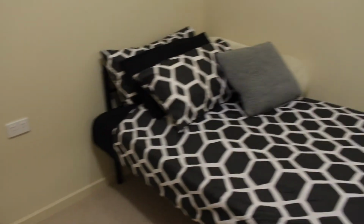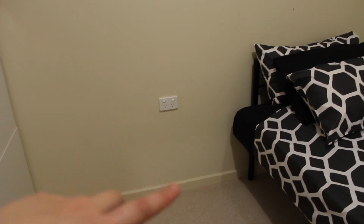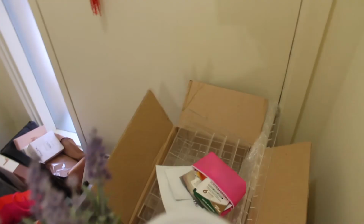And as you saw, I ended up moving this bed from going this way to this way, simply because right here I plan on putting the backdrop, and I've got a power outlet to charge everything with. As I said, hopefully this works out well, but I'll show you guys just for the sheer embarrassment of myself. Literally, here are my Alex drawers all the way around near the front door.